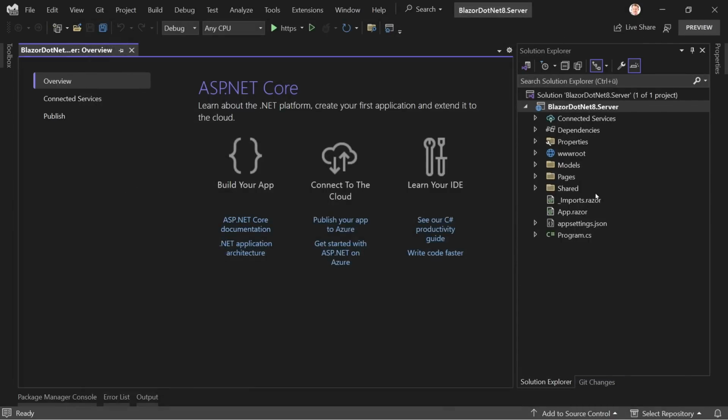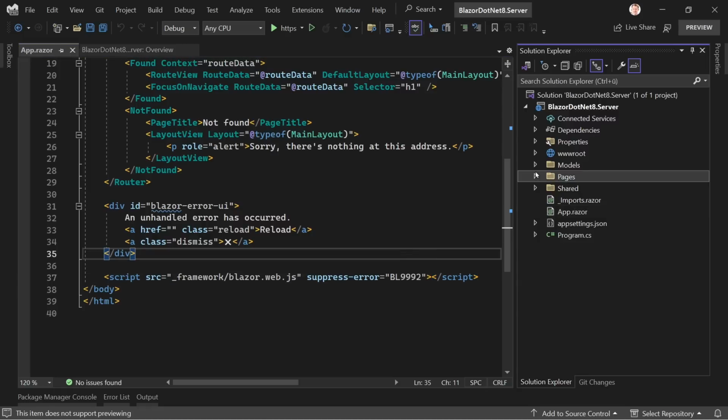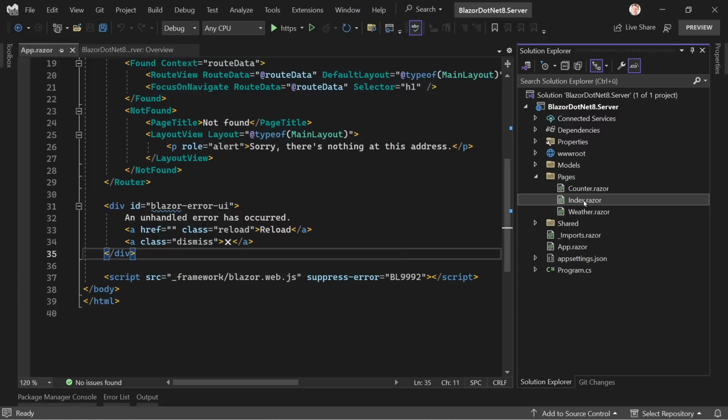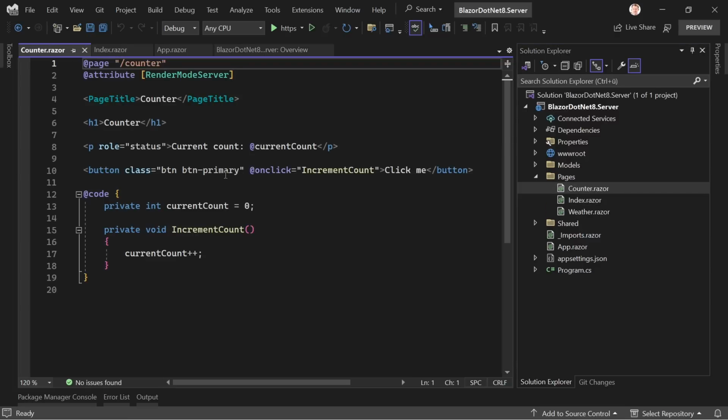Now first, Blazor server. I really don't want to explain everything here. You just see you have your app browser, this thing here is important for the interactivity. And now the pages here are the most interesting stuff, because we've got our index. That's great. And then we also got the counter page here, right? You won't get a counter page in the template when you would not activate the interactivity, when creating a new Blazor Web App project from the template. So you won't see that.